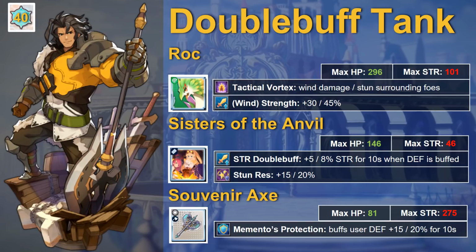The 4-star weapon and Wormprint combo I like best is Souvenir Axe with Sisters of the Anvil. Souvenir Axe allows Ronzel to buff his own defense, increasing his sustain as a tank, and Sisters of the Anvil's strength double buff means he'll also be raising his strength at the same time.